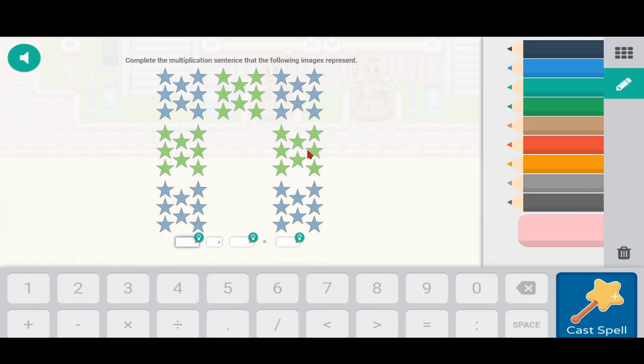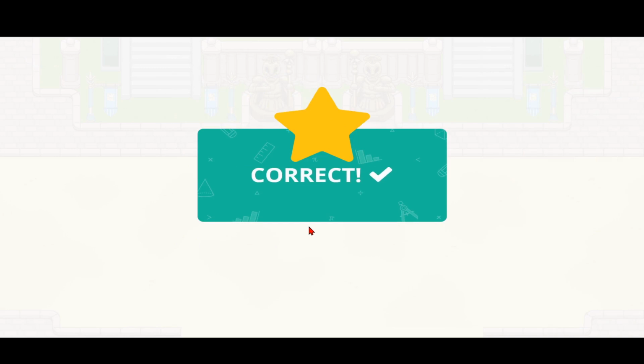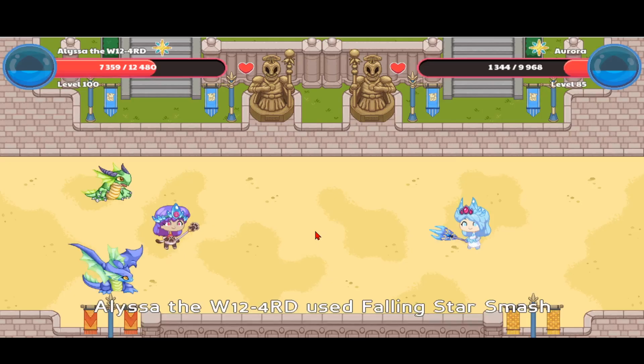So 1, 2, 3, 4, 5, 6, 7. 7 of them times. Let's make this snappy. Whew, so 56. I'm getting really hot over here. There's sunshine pouring through my window right now, soaking me in sweat.